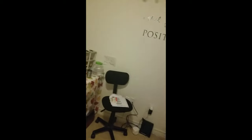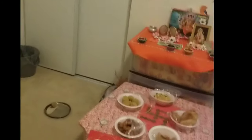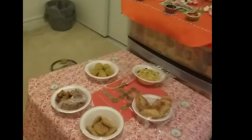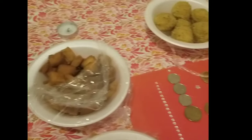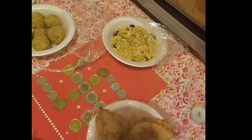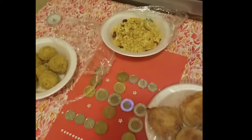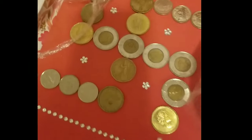This is my room, which is a little bit messed up right now. But I want to show you something. That's this puja. These sweets are all homemade. We made them here in Canada. This is the swastika made of Canadian coins. If you can see, it's all Canadian coins.